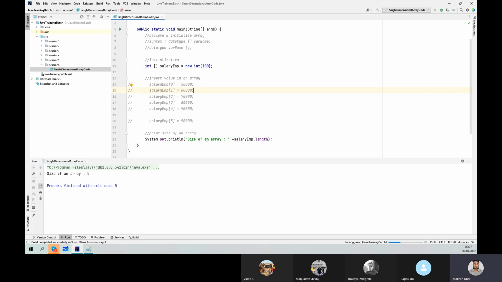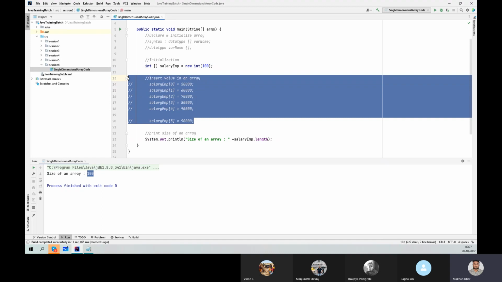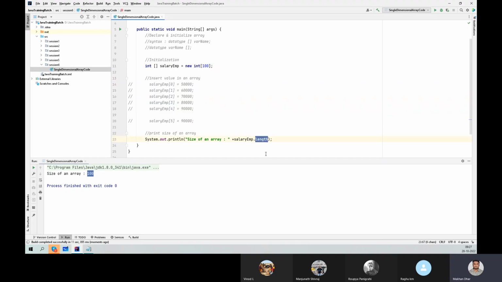We have a method called length. It shows we have the capacity to store 100 employees' records. So this is one method, length.